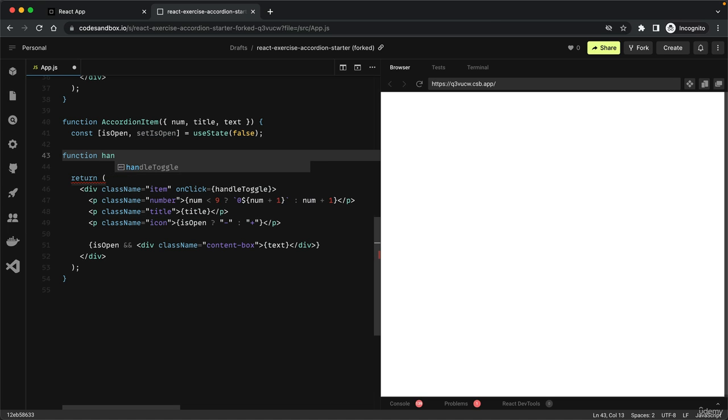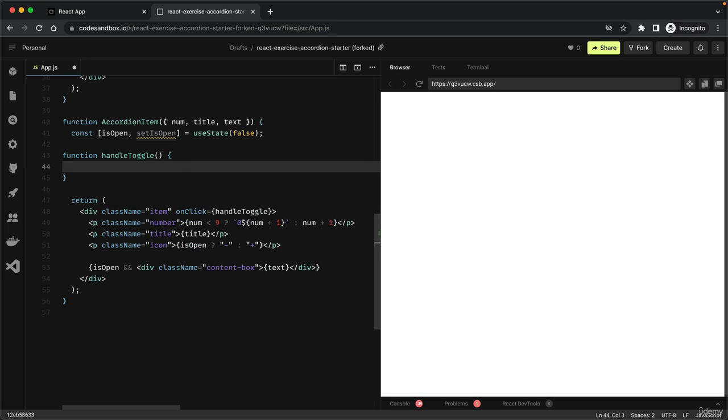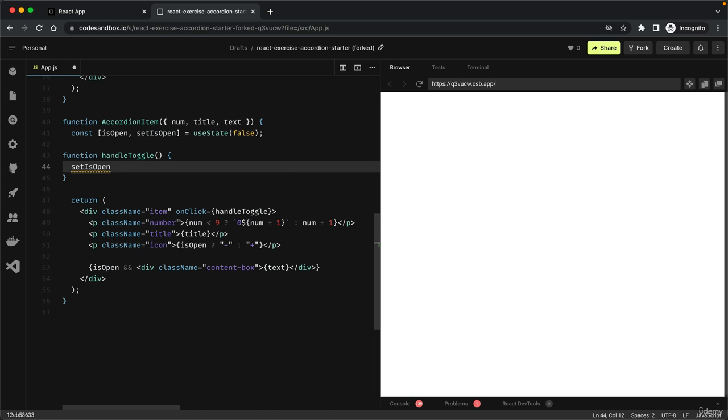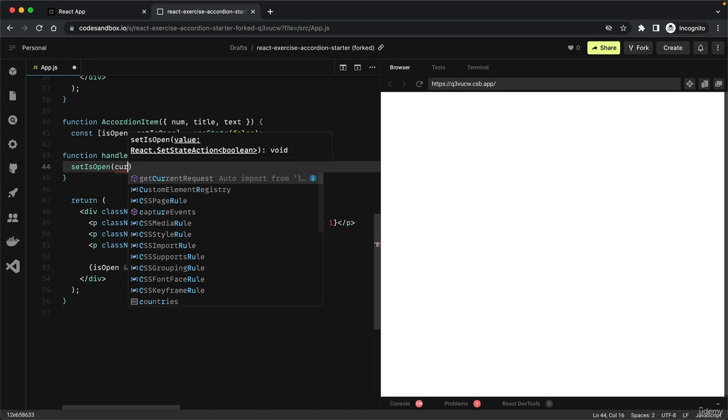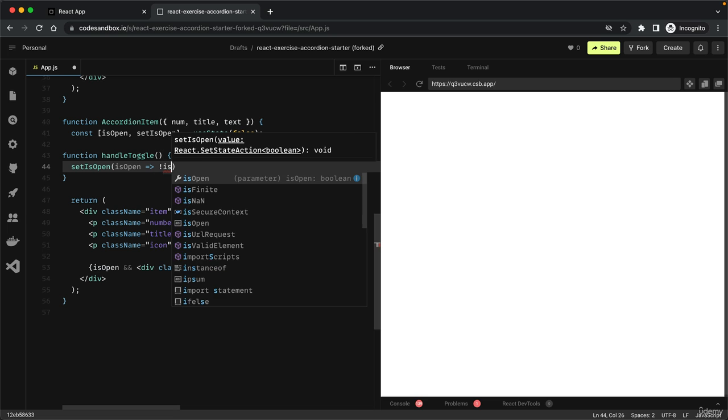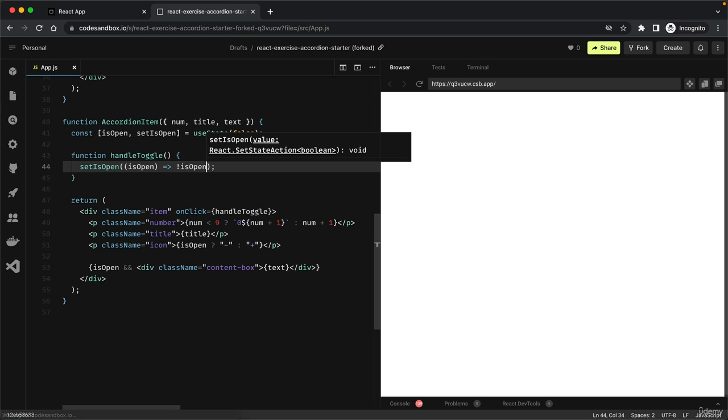So just like before, we just define an outside function with the keyword of handle here, which is totally optional, but it makes it easy to understand that this is a function that will be used as an event handler. And so now here, let's use setIsOpen, and then we take the current one. So we can just call it current if we want. Of course, we can also call it isOpen. Yeah, anything works. And then we just want to do the opposite. All right.